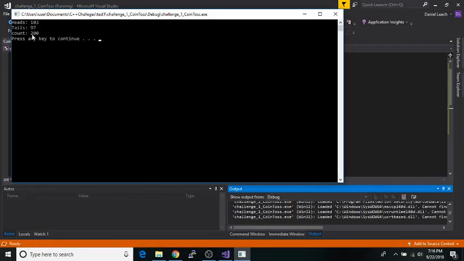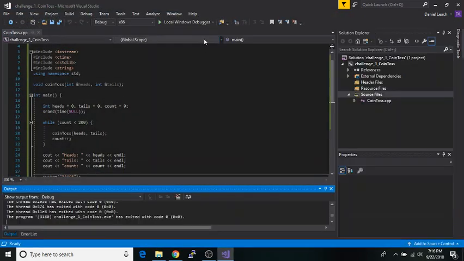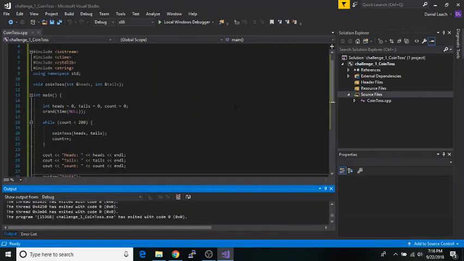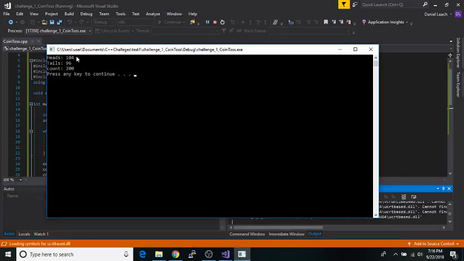Let's try again: 95, 105, 200. So that looks right. As you can tell, the numbers tend to be close to half. You have two numbers, 0 and 1, and you're flipping an even amount of times, so you're going to get just about half.